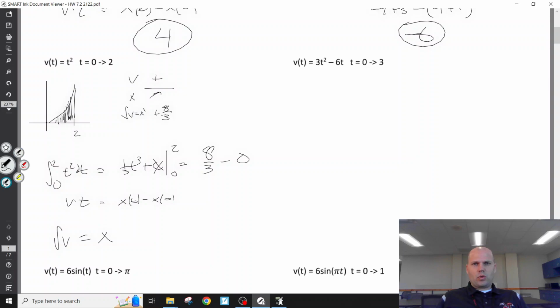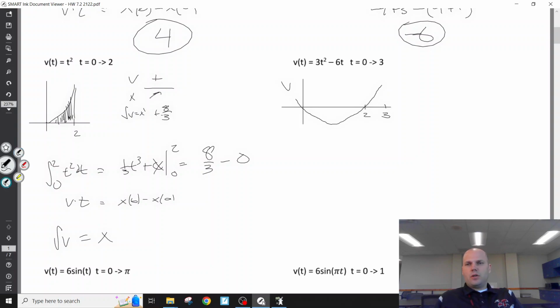Great, let's look at the next one, 3t squared minus 6t. I'm going to just quickly factor out 3t. This is not something you would have to do, but this is good. Okay, 0 and 2, so it'll be below it. In this situation, this velocity will go negative and then go positive. Now, this is a very, very important example. It will be negative until 2. It'll be positive from 2 to 3.